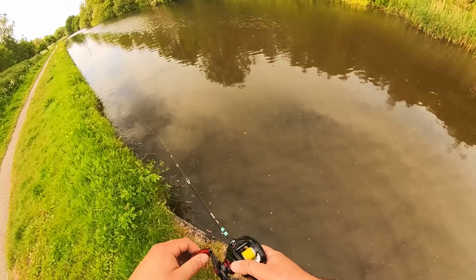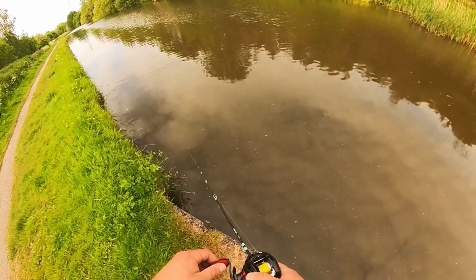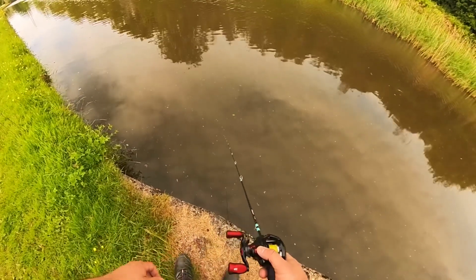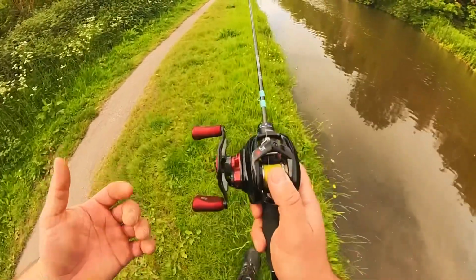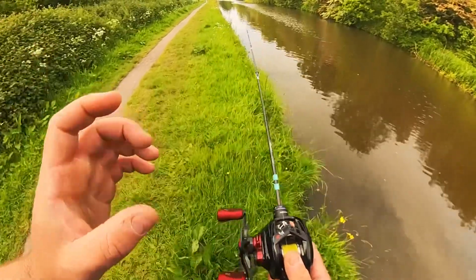Now, I'll show you a couple of little bits to do with the cast as well. A couple of little things that I found quite helpful and useful when I first started using bait casters, because to start with I was trying to cast it like a spinning reel. This is not a spinning reel, it is a bait casting reel, and it's a finesse bait casting reel.